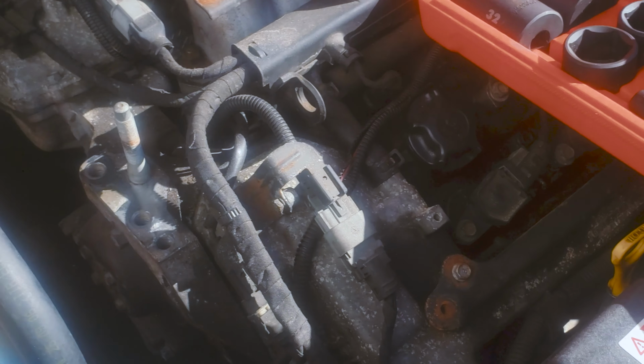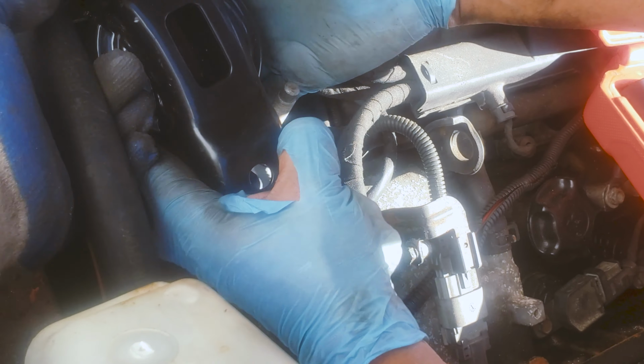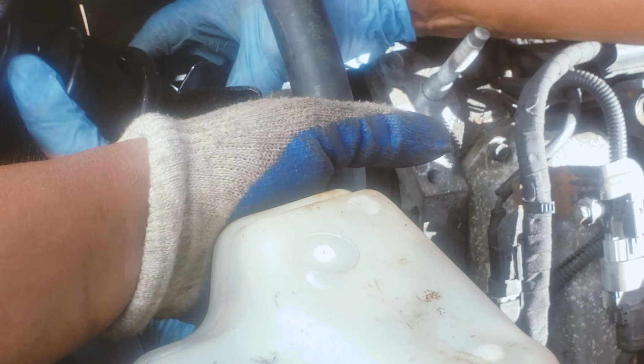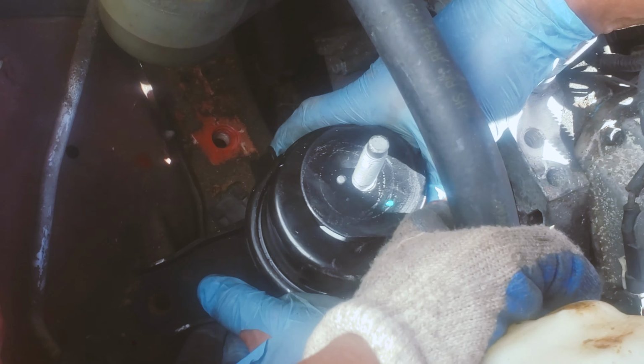All right, so here we go. We're gonna put the other one in. You can see he took off the yellow thing. It's a little play with this over here. Make sure you be careful with this gas line right here. Just put it in, play around with it until you fix it in the right spot. He got it in. Now he just got to twist it. There you go. He twisted.